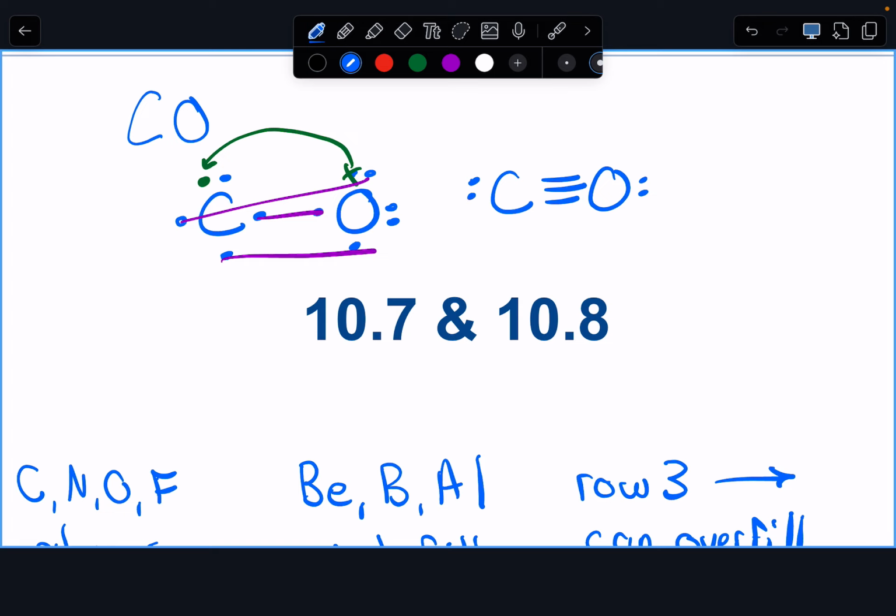Nobody is going to be perfectly fulfilling the number of bonds they usually form, but there's a little give and take. Oxygen forms more bonds than it usually wants. Carbon forms less bonds than it usually wants. But the way that that happened is by oxygen giving the electron to carbon.